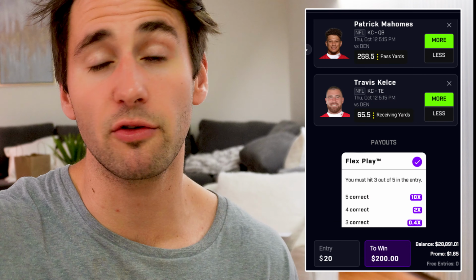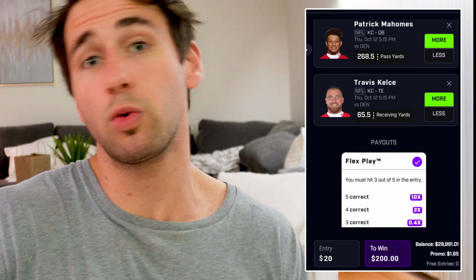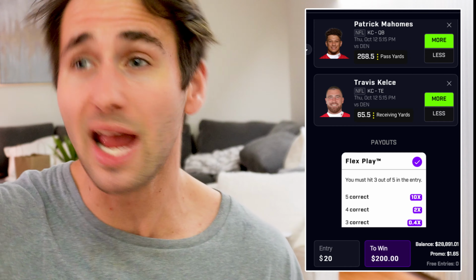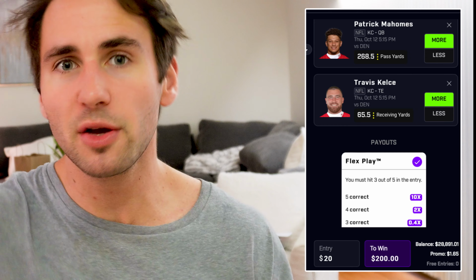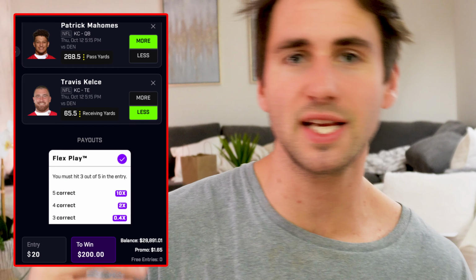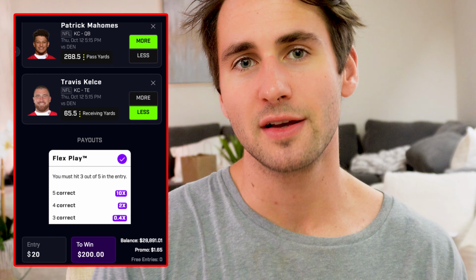So what makes sense to do on PrizePicks is find plays that are likely to occur together. That's called positive correlation. As a simple example in the NFL, if we want to take Patrick Mahomes over in passing yards, and we can also find some value on Travis Kelce over in receiving yards, those plays would pair really well together. If Patrick Mahomes goes over in passing yards, has a great game, throws for 400 yards, Travis Kelce probably went over in receiving yards. That's his main target. It would make no sense to take Mahomes over and Kelce under. You're getting the exact same payout either way, so you want to look for plays with positive correlation, regardless of the sport you're betting on.